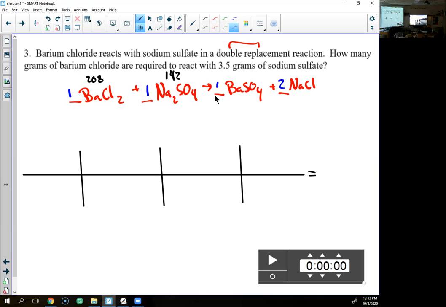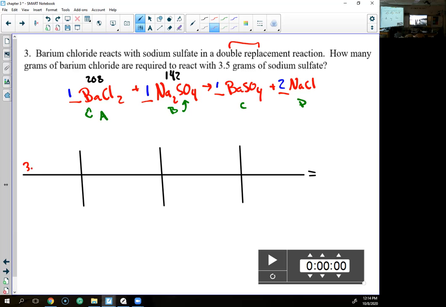Okay, please look real quick. Don't do this if it doesn't make sense. But I'm going to take these formulas from now on and I'm going to call them A, B, C, and D so that I don't have to write the same thing over and over. So just follow me. A means BaCl2. B means Na2SO4. So are we ready? This is just to make it quicker.